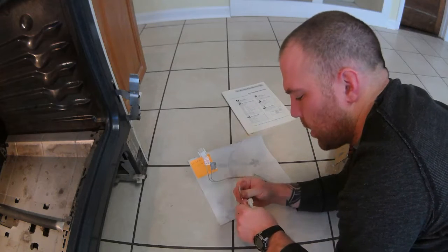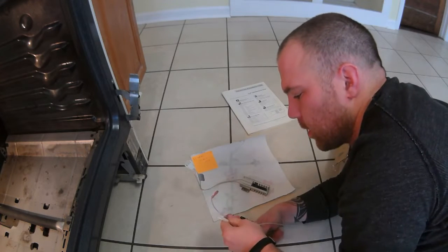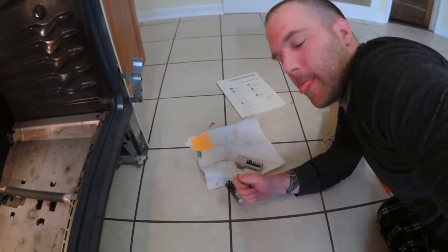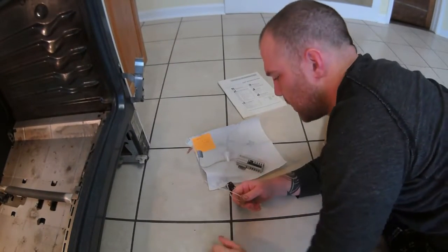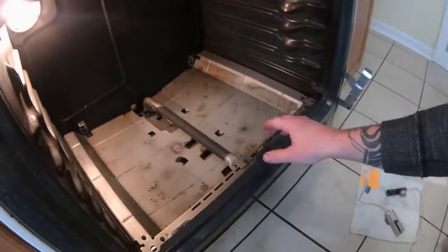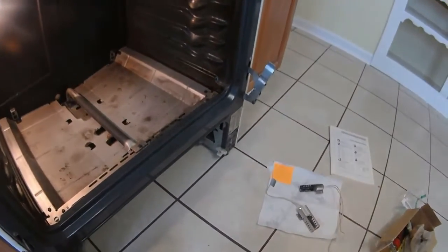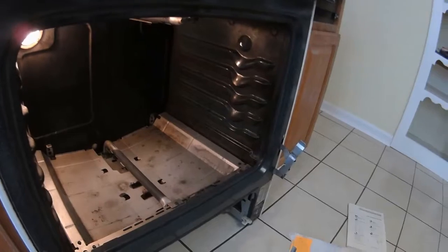So we might be taking this adapter off of the new one and exchanging it with the old one. I think that's what is going to need to happen, as long as I can get it to ignite. That's just the igniter. Just like up here with the broiler, there's that igniter, and once that glows, this whole bar lights up. I forget what it's called, but it's the same premise. It's just that you can control the temperature with the oven, not with the broiler.